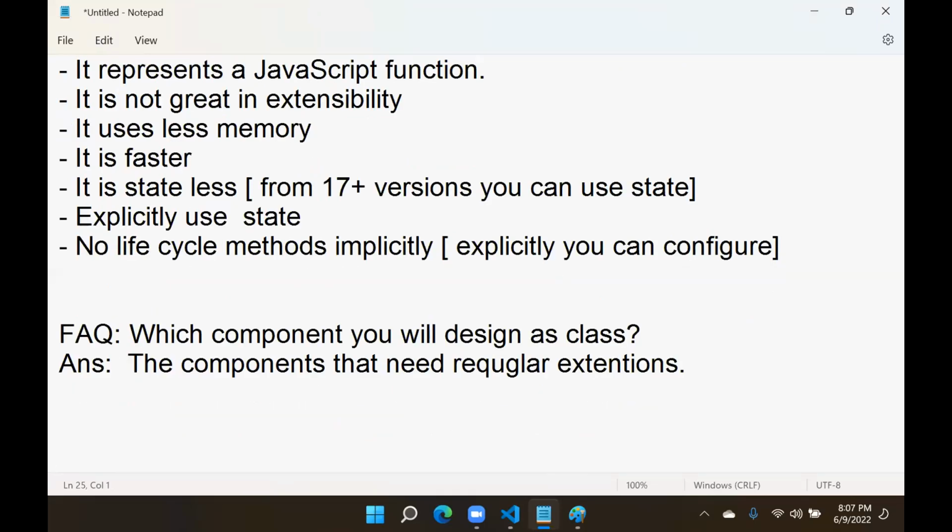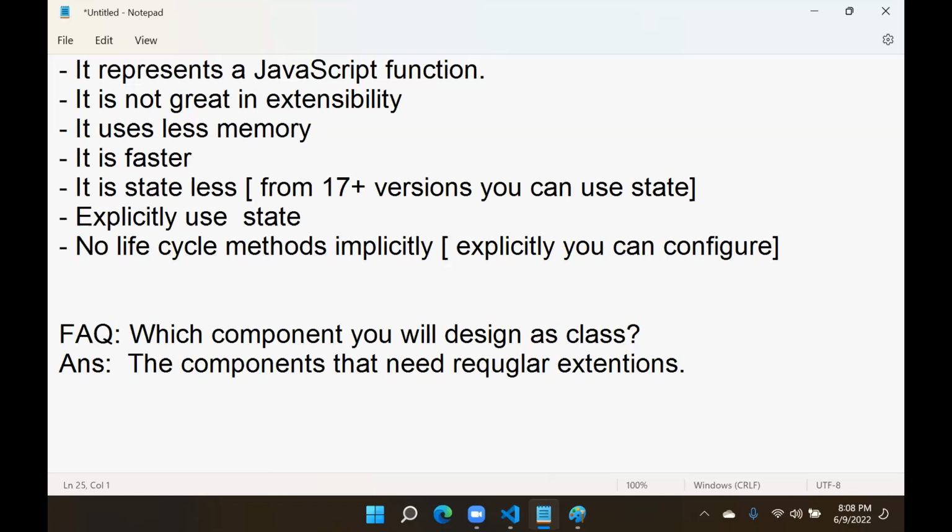That means a component is not final. It changes regularly. That means every time it is not the same. Every few days some new features will be coming, and it will be changing. In that case, we will go with the class because we have to extend the component. We will not reconstruct the component, we will just extend it. Some new features we will add. Every few days some new features are coming, so in addition to the existing, some new features are to be added.